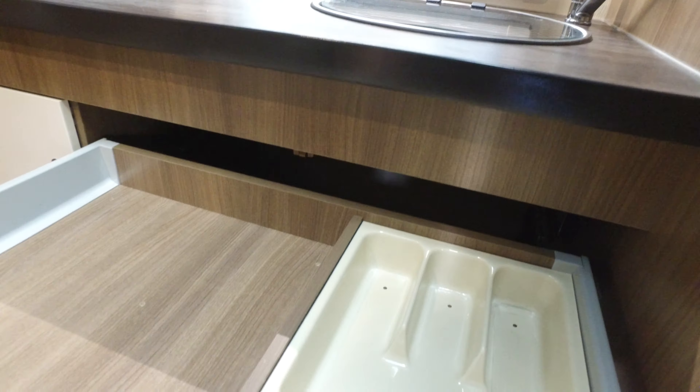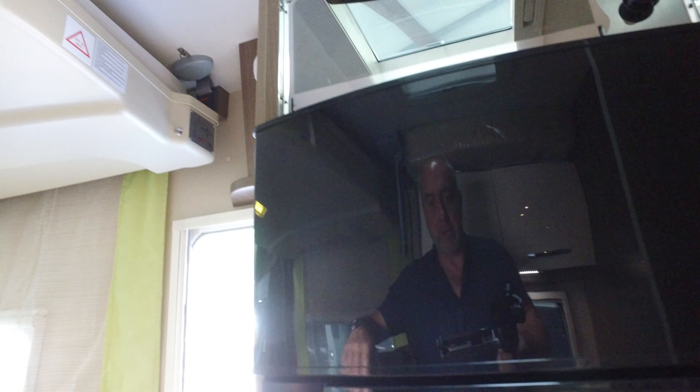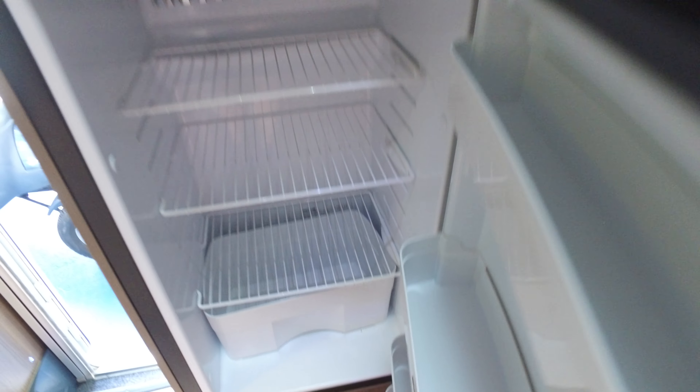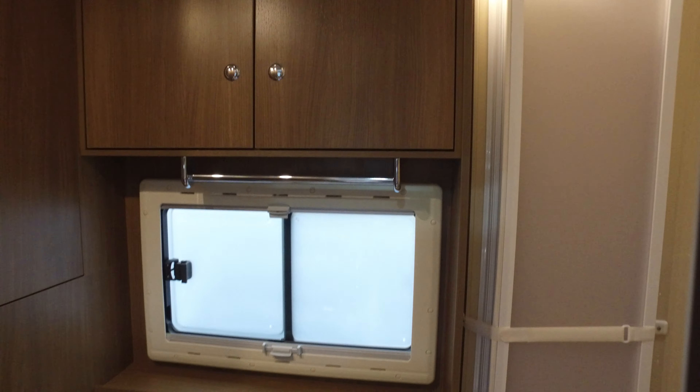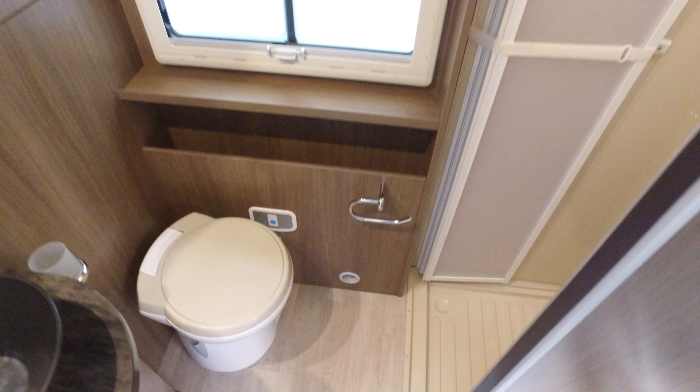And then the galley, again, is very nice. Look at the size of those drawers — great big pan drawers. Soft close. Nice. Remus blinds all the way around and fire screens. Large fridge freezer, which is highly unusual for a camper of this size. Normally you get the little ones; this has got the great big one, which is superb.